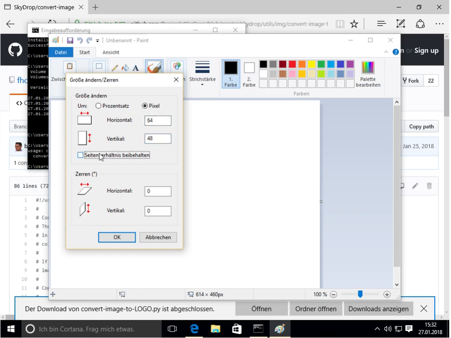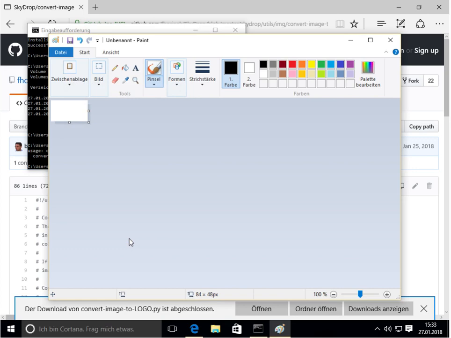No, we do not want to keep aspect ratio, therefore 84, 48. That's the size of the screen of the SkyDrop. Now we can paint the logo, and you have only black and white, nothing else. Something like this. This is our logo.